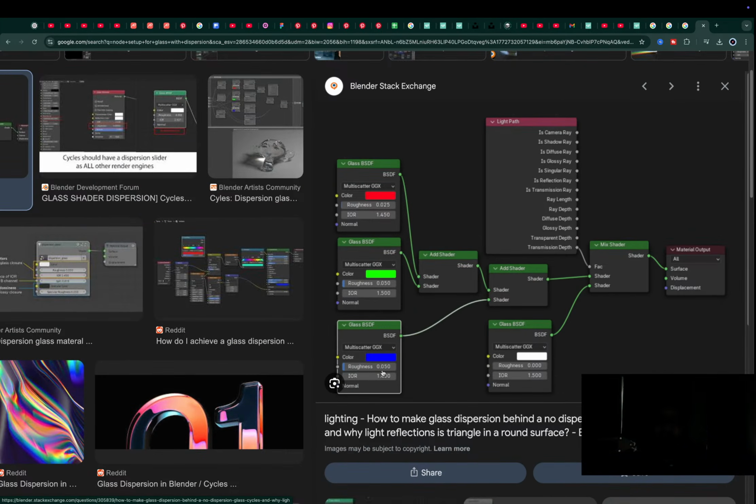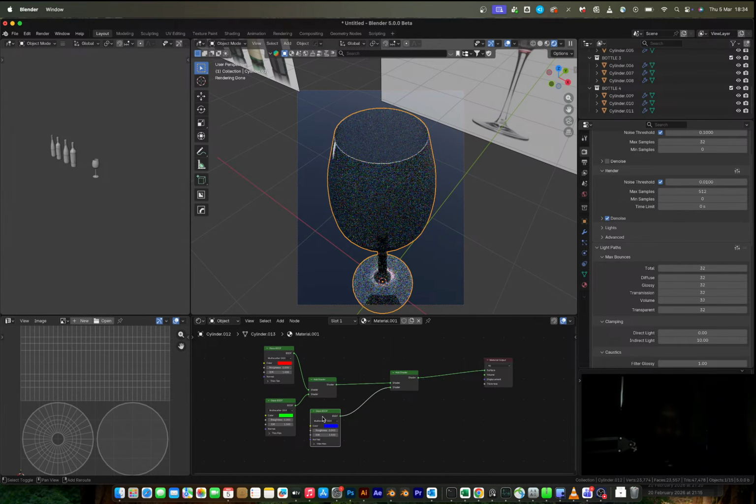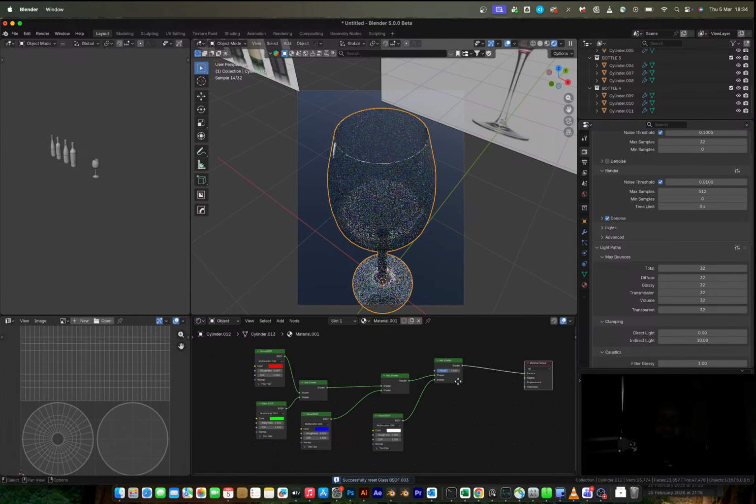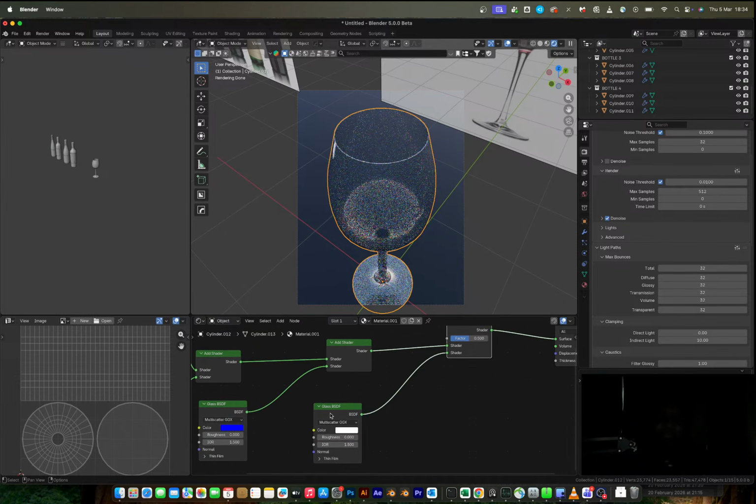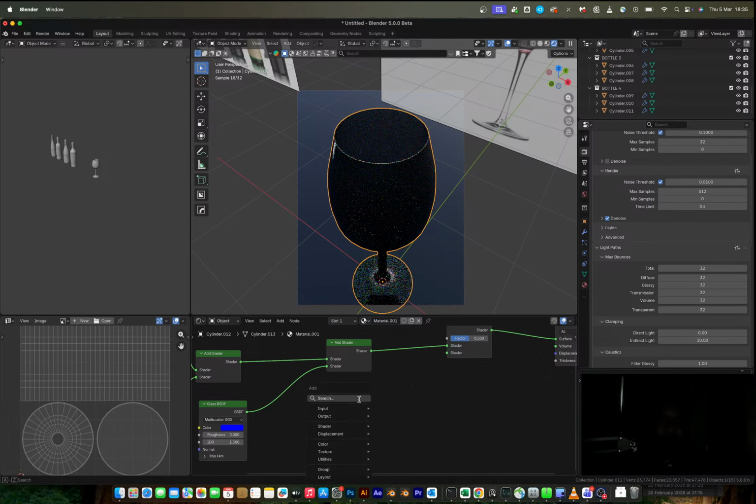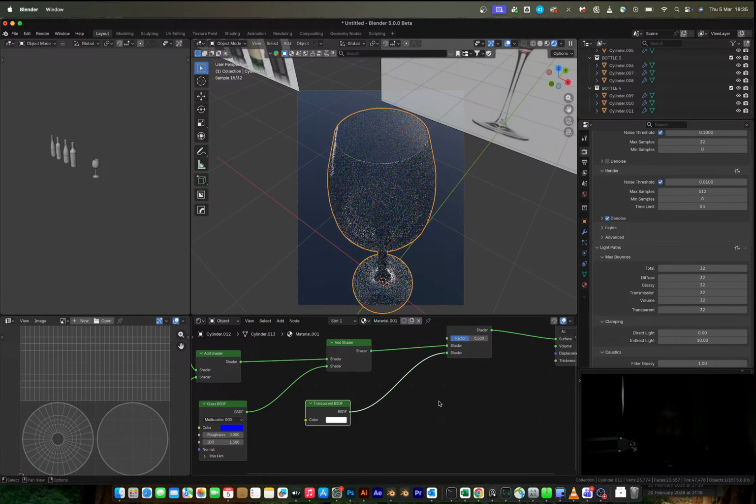So you see the red, green, and blue is added, then there's another glass material again, and then you use transmission depth. Okay, I think I see where I'm missing. So this will be down to 0, and I'll mix these two. Oh, okay, I see it. But usually I don't think it's a glass material that is here. It's usually a transparent node. Let me try a transparent node instead. Let's see. Transparent, no. Transparent BSDF, connect. I don't know. I'm going to go with the glass.